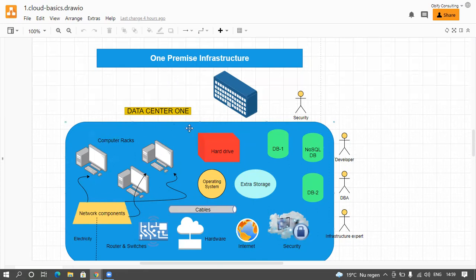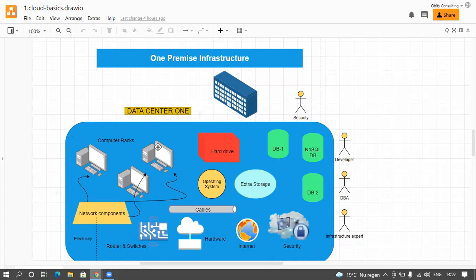So the cost that comes to the owner for hosting an application by arranging all these components together is too high. And also there are many people involved making sure things are working as expected 24 by 7 and nothing breaks. And let's say if it is a New Year time or a Christmas time when the load is high on your application, you may need to buy extra components and add them to the existing infrastructure so that your application still continues to run without breaking down.